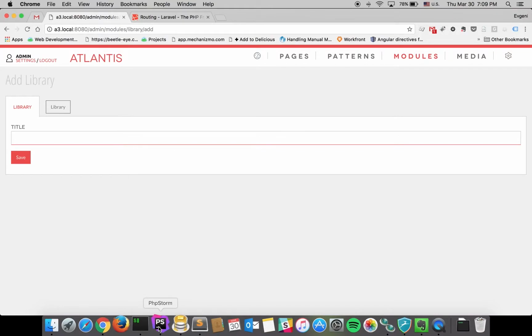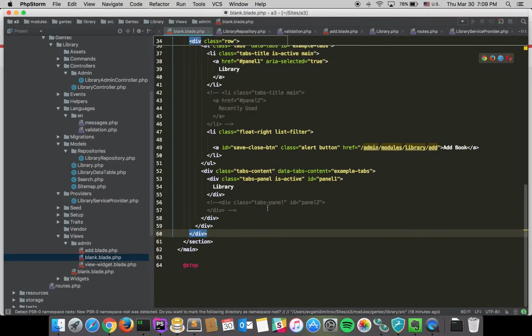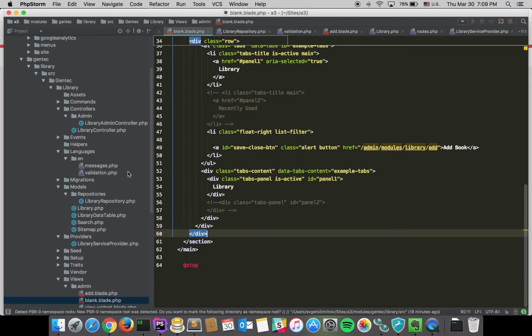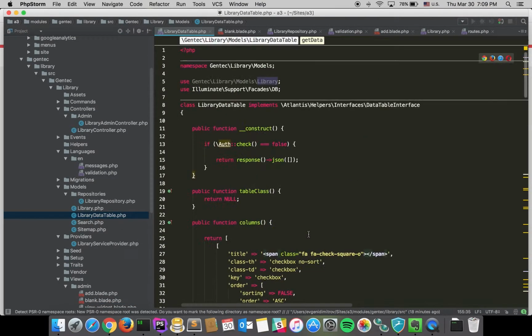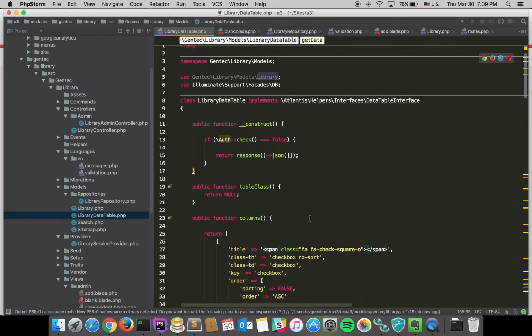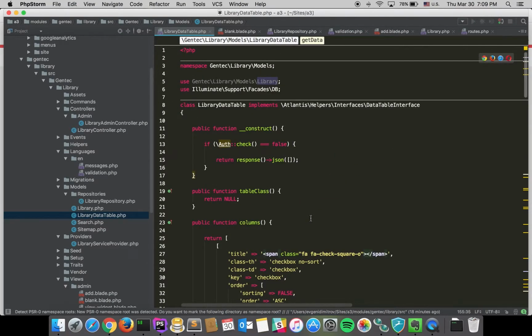data. There's a helper that you can use. You can get it from the sources. It's called data helper, and normally you need to build a class that extends it. I normally put this into a models folder, and we're not going to go through all of that right now. You can go back and see in the source how it's all set up, but it basically will help you build a data table to use in your modules.